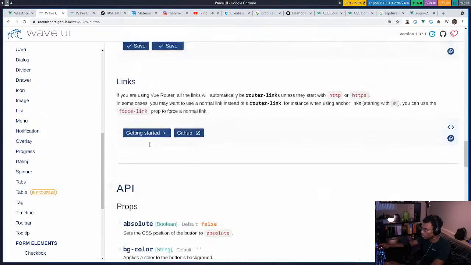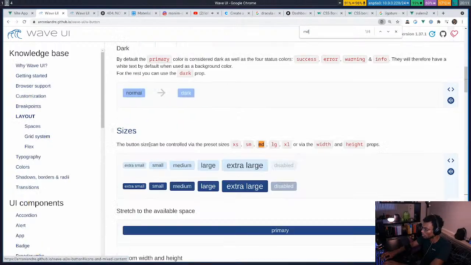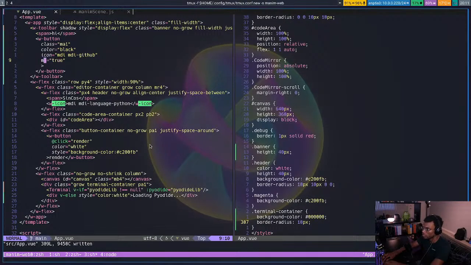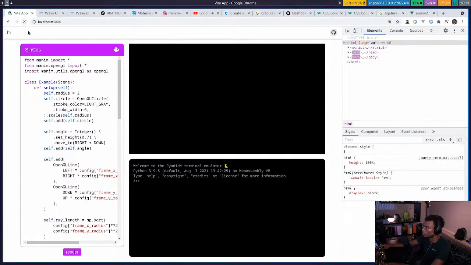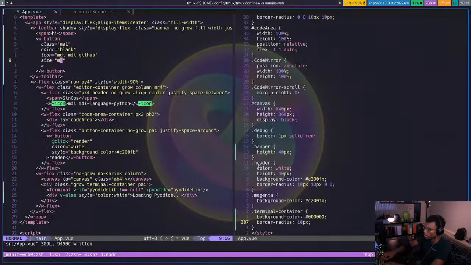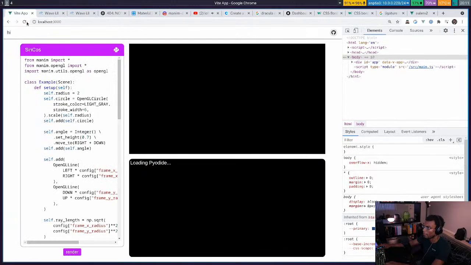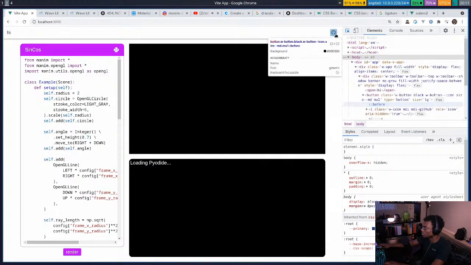It's default in loading. Oh, it's size equals MD or whatever. Okay, so let me try LG. And that didn't do anything at all.